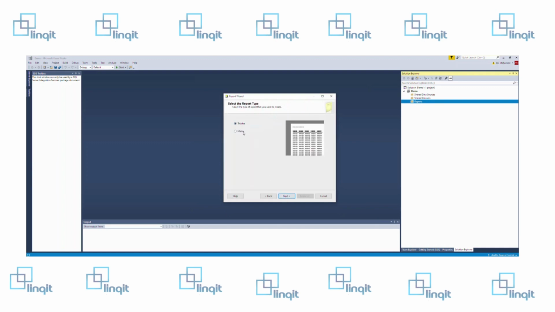The system is asking me what kind of report I am looking for. In this case, I'm going to choose a tabular because it's going to look like a table. I'll then say next. How am I going to see it? I want to have a drill down report in this case, so it must be by customer with drill down to stock code. I'll say group by customer and show me the detail levels by stock code.